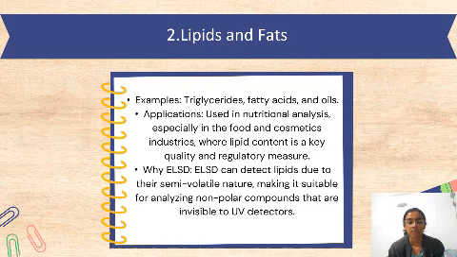Second is lipids and fats. Its examples are triglycerides, fatty acids, and oils. Its application is that it is used in nutritional analysis, especially in food and cosmetic industries, where lipid content is a key quality and regulatory measure. Why ELSD here? ELSD can detect lipids due to their semi-volatile nature, making it suitable for analyzing non-polar compounds that are invisible to UV detectors.